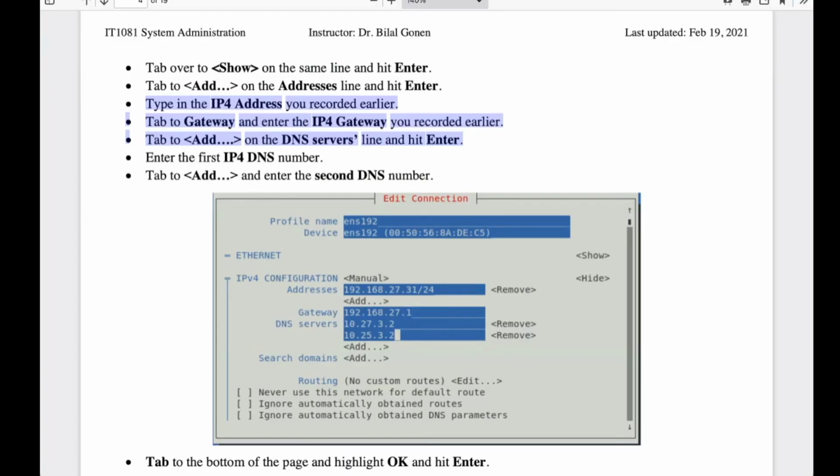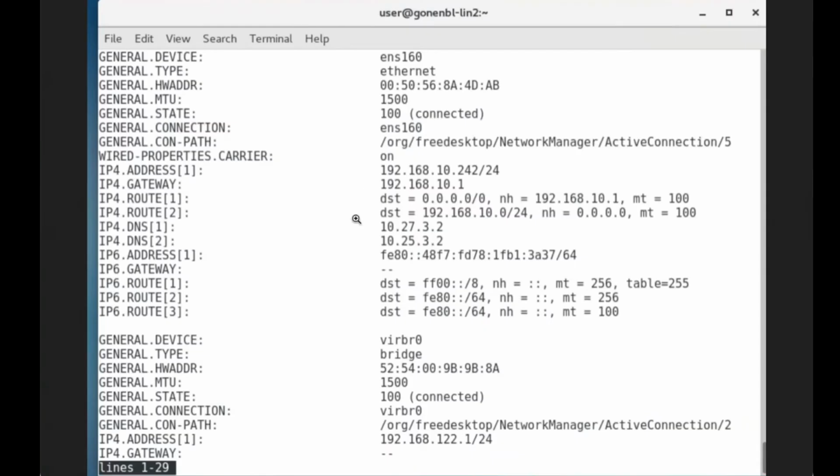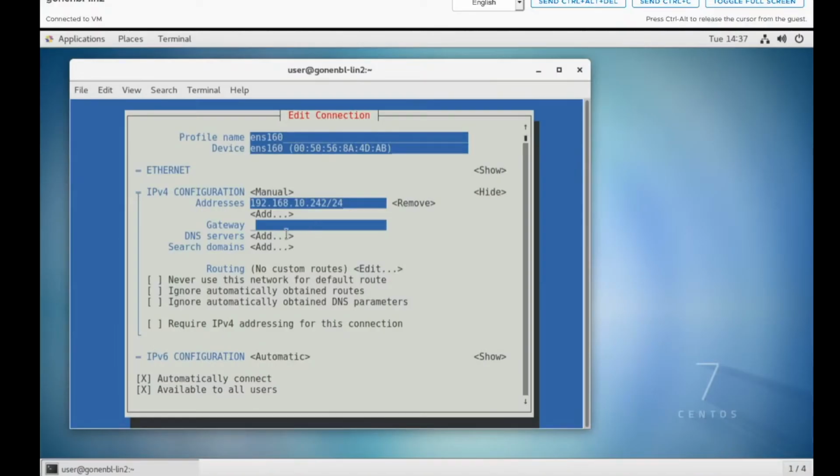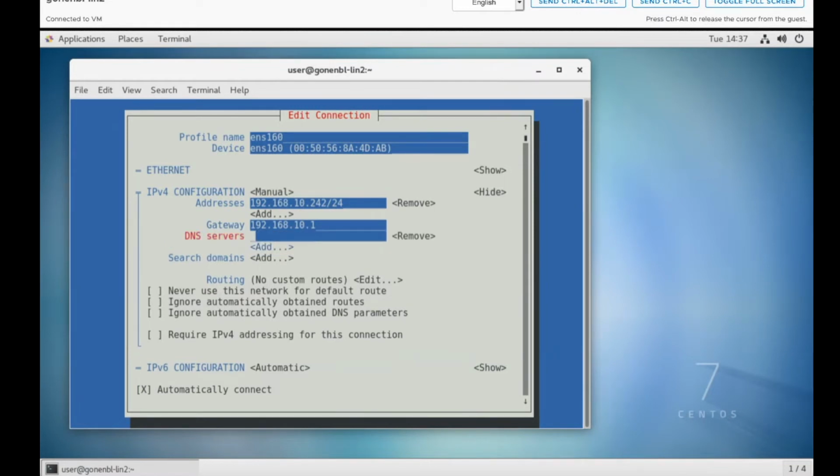So the gateway is this one, which ends with the 1. So it is 192.168.10.1. Press tab and DNS servers. Press enter.